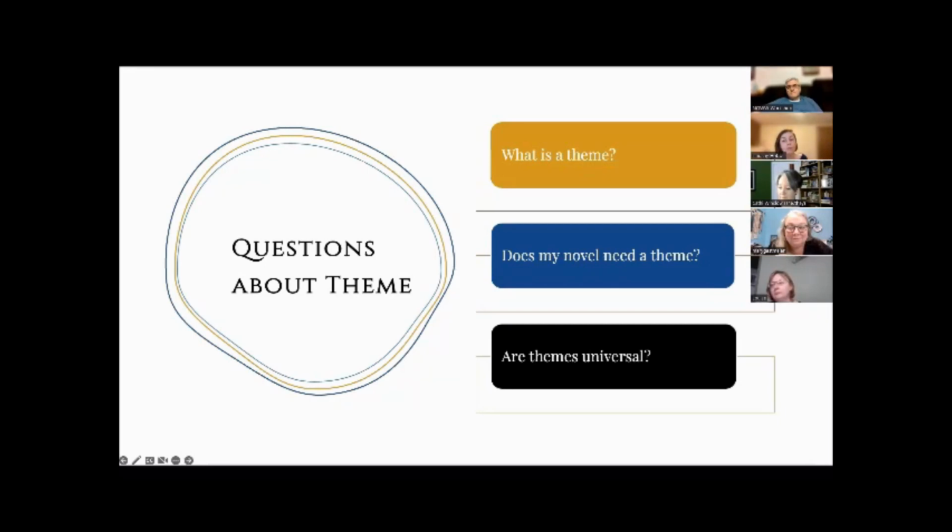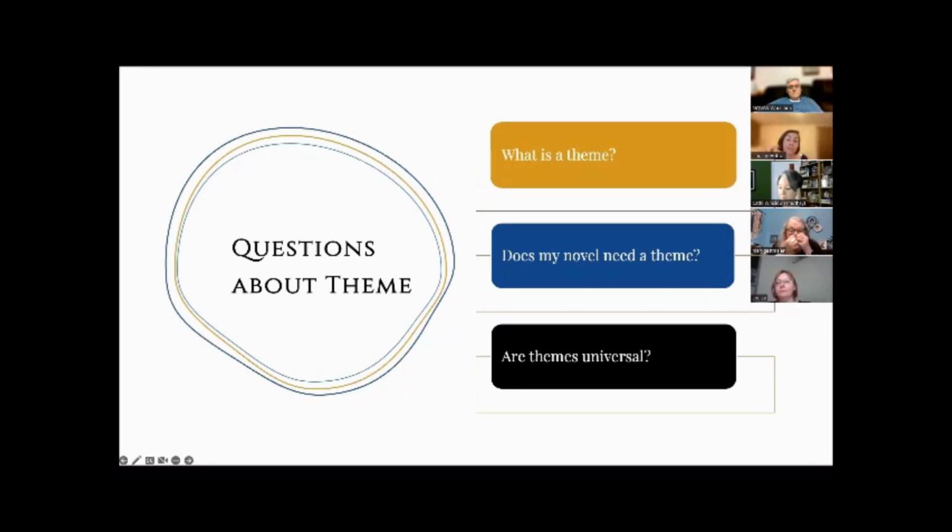So we often hear about universal themes that transcend time and cultures and that connect us all as human beings. Some examples of universal themes might be love or grief or family. And this is why I think the topic of themes is a little bit thorny. We also need to be aware that themes are very, very subjective. So people will come to a book with different life experiences and identities, and those things will inform how they interpret a text. So even though love, grief, and family might be things that most human beings will experience, representations of them are not going to look the same for everyone.